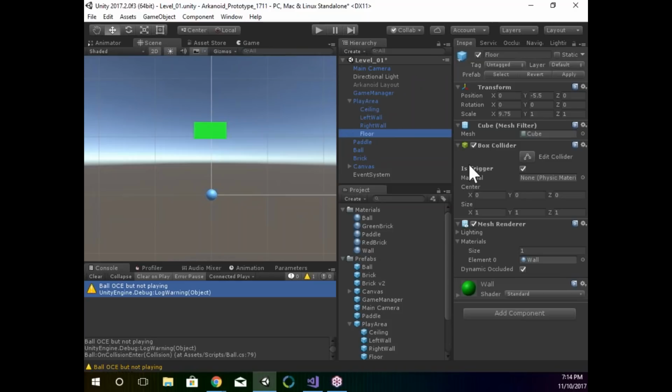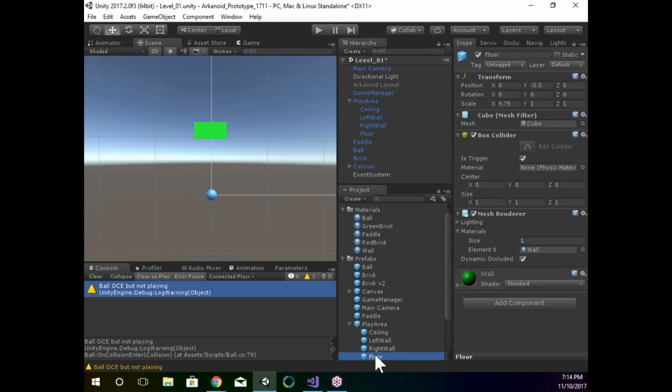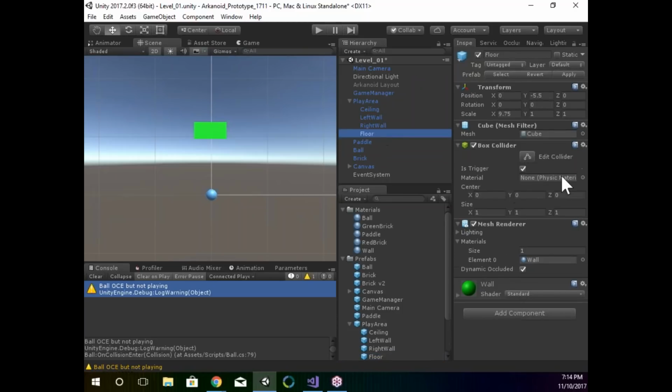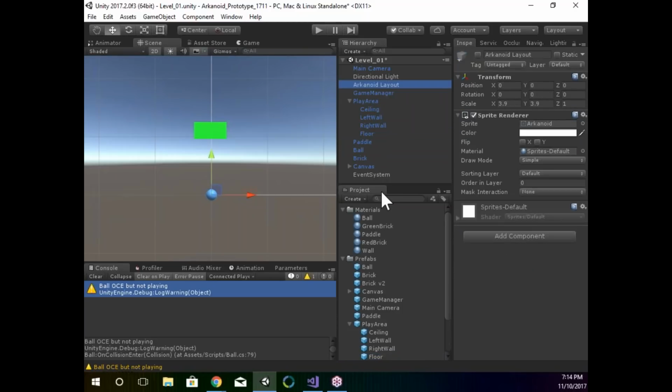Actually, they're one big prefab, so that'll pull everything. So here, click apply, and if I check the floor again in the hierarchy or in the project view, I now have the setting changed. So make sure you have the floor set back to a trigger and turn off the layout.